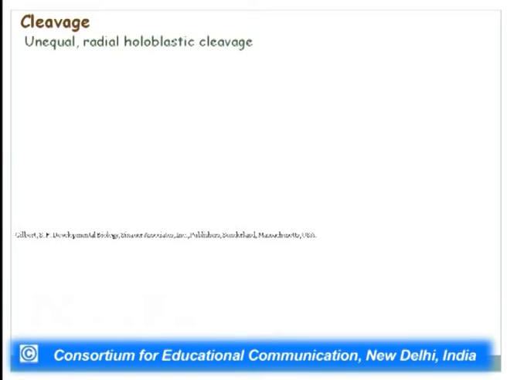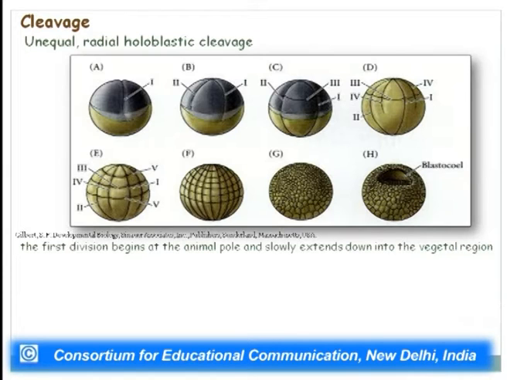Now reviewing cleavage in amphibians, it is an unequal radial holoblastic cleavage. You can see the first cleavage begins at the animal pole. As we have already talked about, the animal pole is relatively yolk free and the vegetal pole is highly yolk laden, and cleavage furrows are inhibited by the accumulation of yolk. So, the more the yolk, the more the cleavage is inhibited. But it is a holoblastic cleavage: the cleavage divides the entire egg into blastomeres. Therefore, the cleavage happens, but in a different manner.